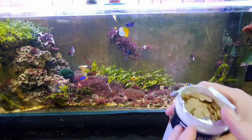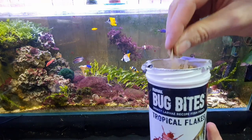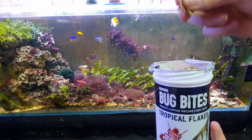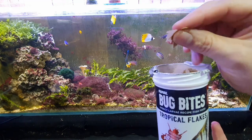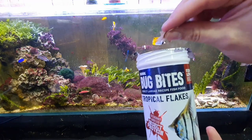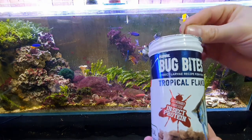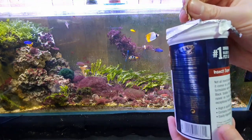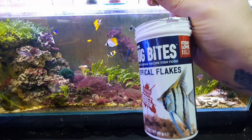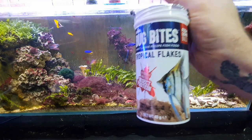Marine fish obviously need certain oils and things that tropical fish don't need, but they get that from the brine shrimp and mysis and stuff I give them. This will give them other vitamins and nutrients that aren't in the brine shrimp. So it's important to give a varied diet, and by giving frozen and high quality dry food like this, you notice in here is a lot of protein from insects, so it's a good food for growing fish. There's also lots of other natural products in here. If I remember correctly from the last time I looked at Bug Bites, there was lots of things like peas and vegetables. I think there was salmon in one of them, so it's a good high quality food.